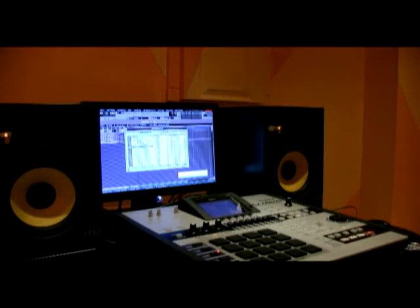Now, to get different permutations, what you would do is sample your different permutations. Like maybe put it on 80, sample that, 45, sample that, take it down to 20, sample that, and it varies your snares when you're doing a press roll, and it brings your beats alive. It doesn't sound so robotic or whatnot.